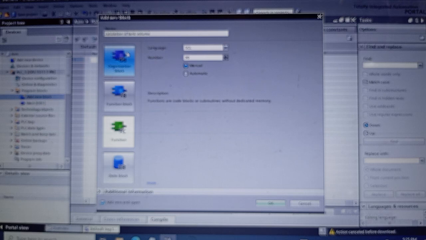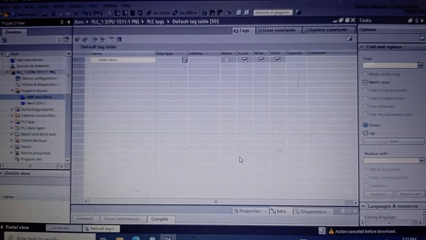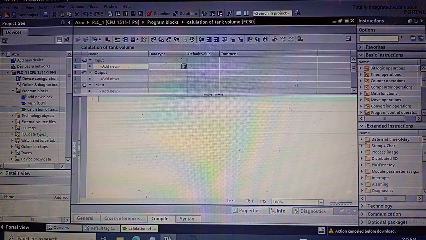So this is the function the block will do for us. Okay, takes us to this interface.